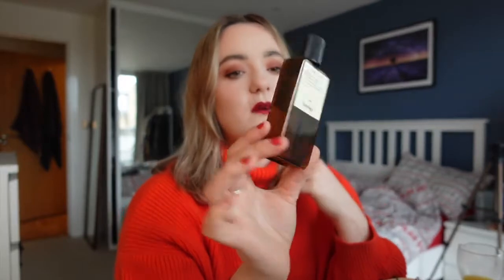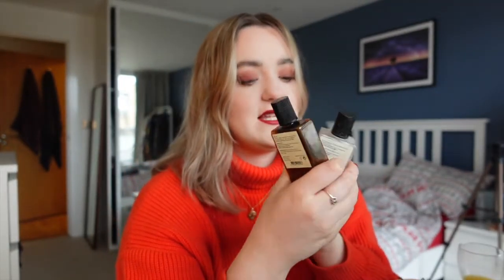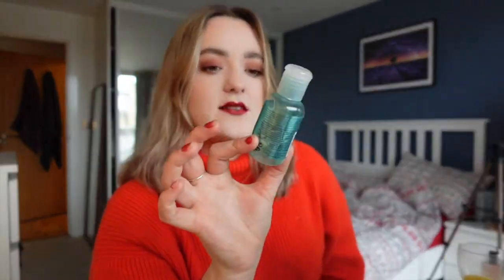Next up I have the Typology organic orange blossom hydrolate, which is basically a toner, and the Typology seven-ingredient cleansing oil — so I finished two Typology products. I love the cleansing oil; it removes makeup so effortlessly, especially waterproof mascara and bold lipsticks. The bottle is deceptively large and lasts a surprising amount of time for only 100ml. I would definitely repurchase. The toner was nice and gentle and I enjoyed it, but I didn't notice anything particularly different when using it versus not.